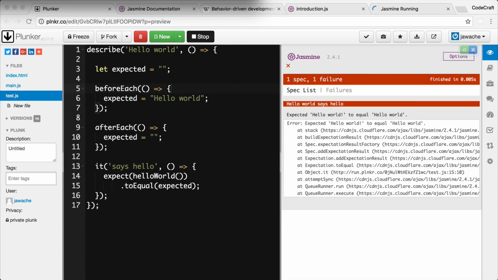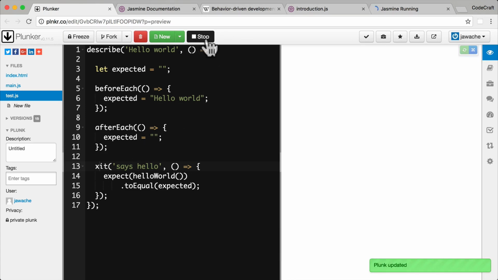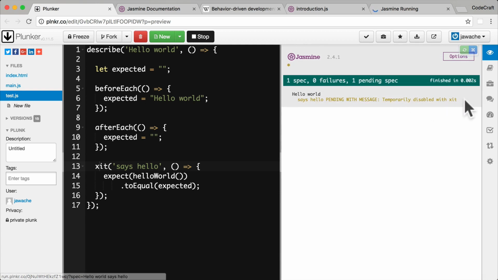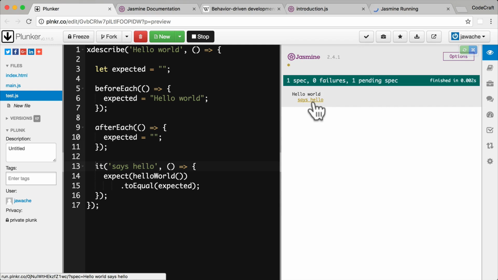And finally, I'm just going to talk about disabled and focused tests. So you can disable tests without commenting them out just by prepending x to the describe or it functions. So if I just prepend it with x, and then let's try and rerun this test, you can see it's just saying this is temporarily disabled with xit. So it doesn't fail us, the tests aren't failing, it's just saying, hey, I'm not going to run this particular test. And you can do the same just by putting an x in front of describe. So as you can see there, it's also yellow because it's disabled. And that's how we can disable some tests.